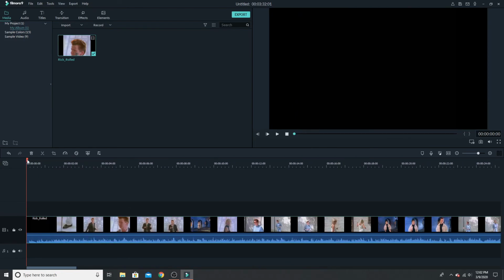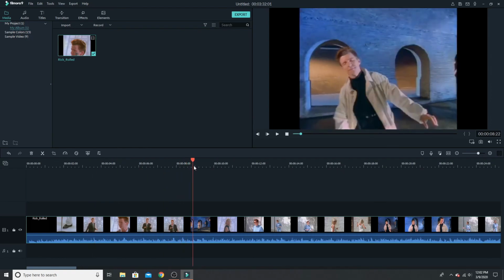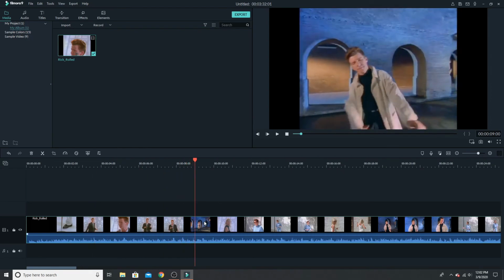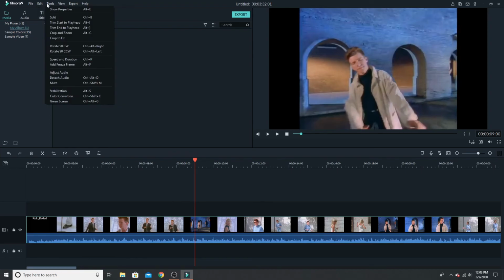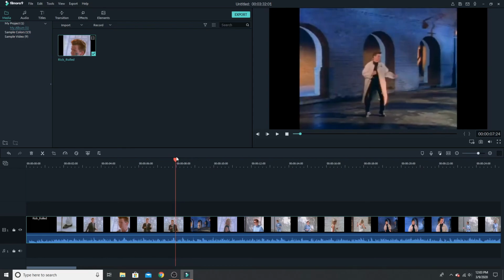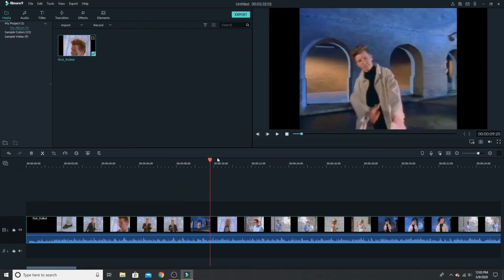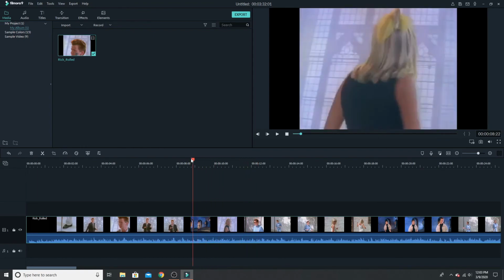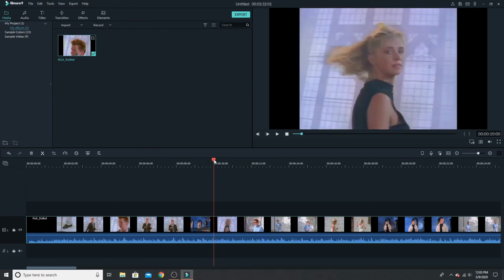But what we're going to do now is I'm going to show you guys how to cut parts of the video apart so you can separate the video. And where you want to do that is go to Tools, and then click on Split. Now, before you do that, make sure you have the red bar wherever you actually want the video to be split, if you want the video split at all. So I'm going to go ahead and split it at, we'll say, the 10-second mark.